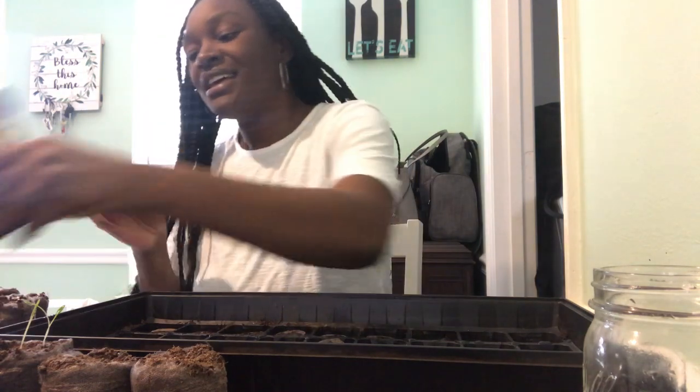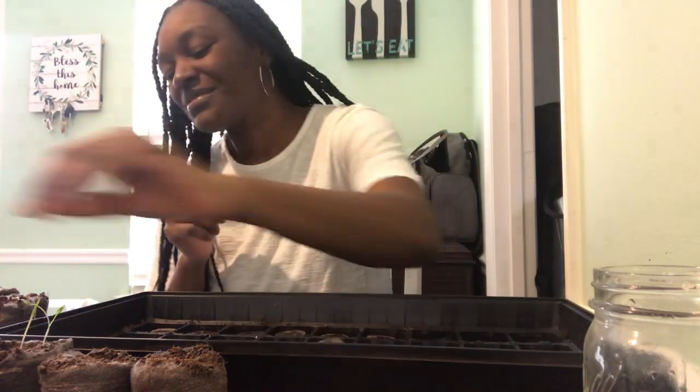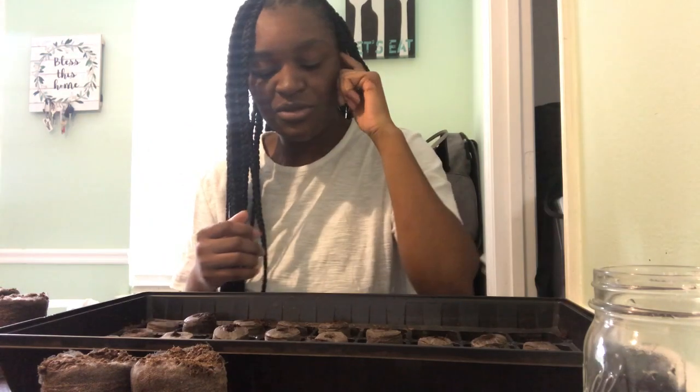So what I'm gonna be sowing today is some sweet alyssum. I said I was gonna sow this in another video, but I didn't have a chance. I'm gonna be sowing sweet alyssum, cosmos, some oregano, carrots, and some parsley. It only takes a few minutes for them to expand. A lot of them have started expanding already.